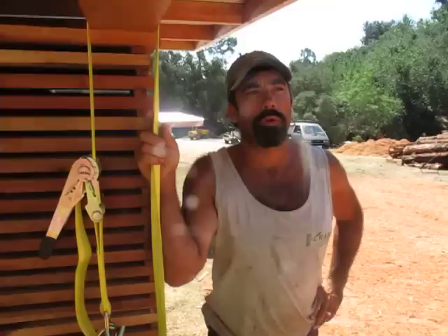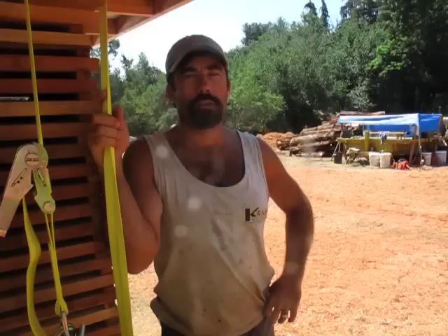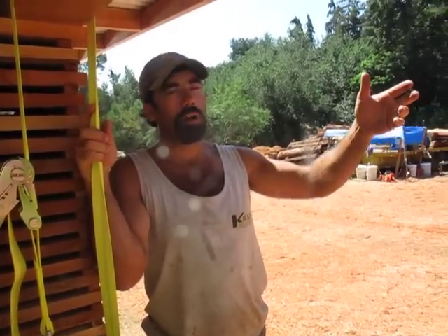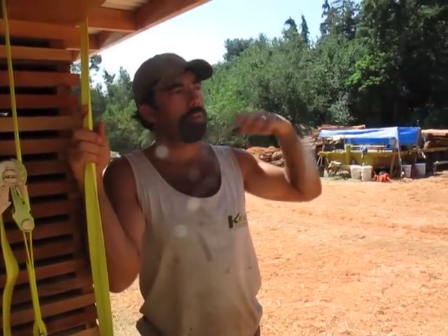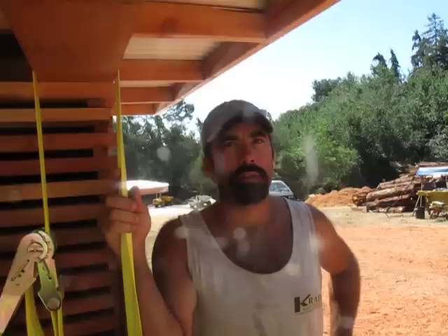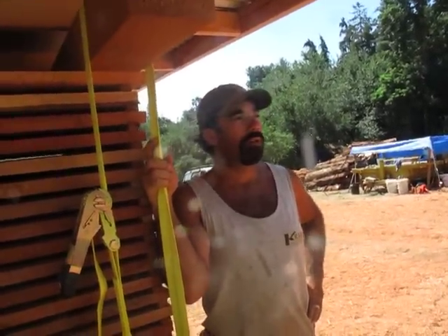This will stay here for probably three to four months. We'll check moisture and get it down to about 15% — that's what we're shooting for. Air dry to 15%, and then we'll take it up to our dry kiln in Santa Barbara and bring it down to eight or nine percent. This stuff should be fairly easy; it won't case harden because it's a softer wood. It'll come up nice.